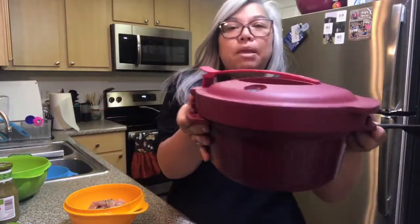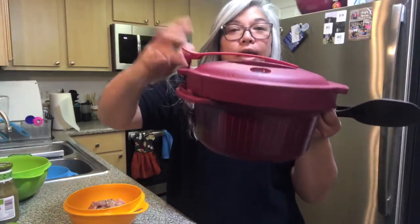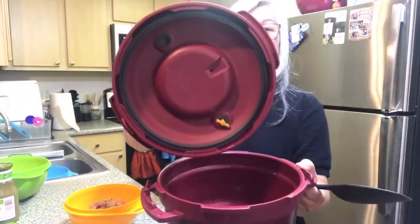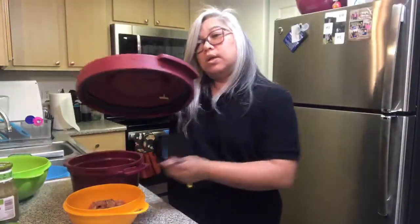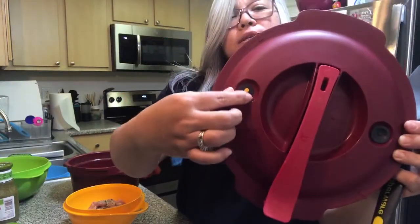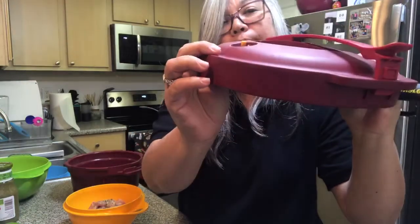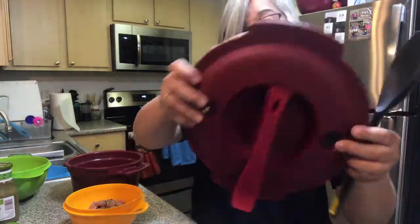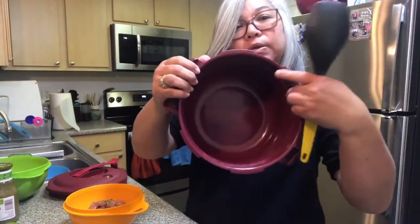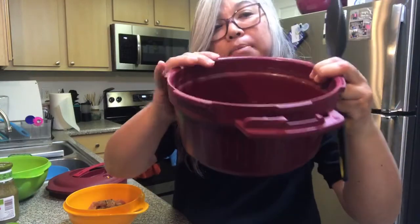So if you've never seen me use this before, this is our microwave pressure cooker. This is our locking latch. There's a gasket inside, and then there's also a pressure relief there, and this is our indicator. When it's under pressure, this will pop up, and you'll hear it hissing. And then this is the inside. As you can tell, I use mine a lot. There's actually a max line and a minimum line in here.